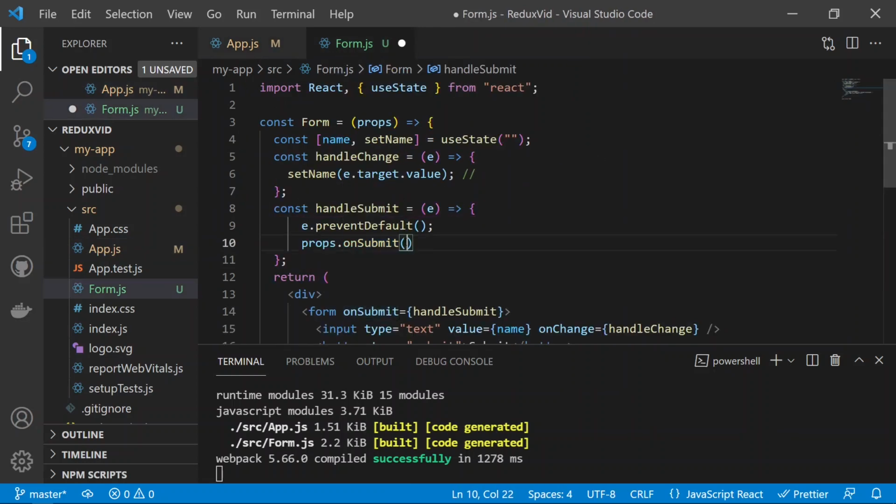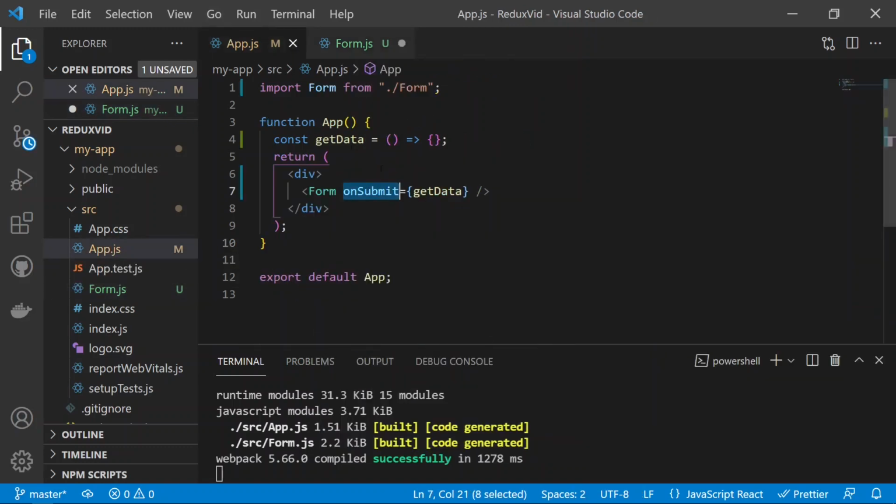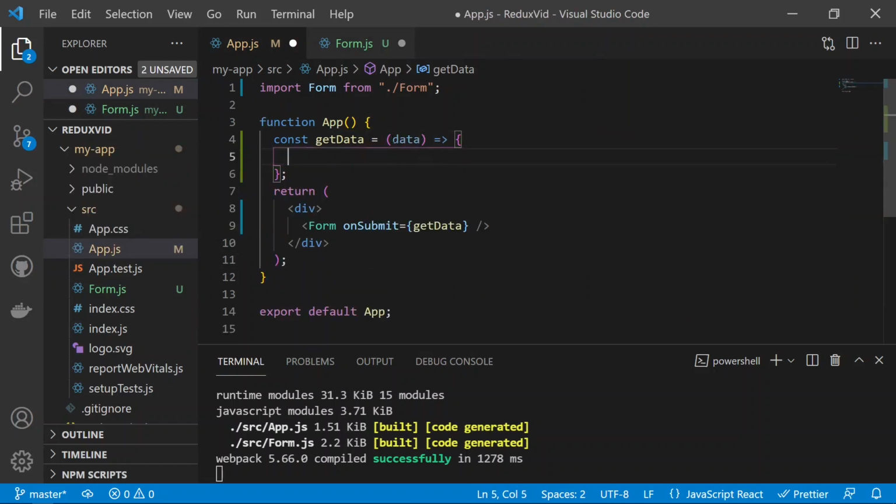If I provide any data to it, like the name, it will go to app.js, and we can handle the data there. So I will console.log it, saying it is coming from app.js, and then add the data.